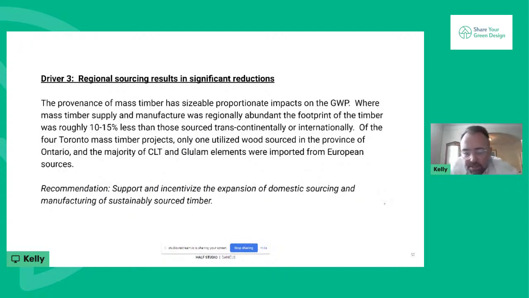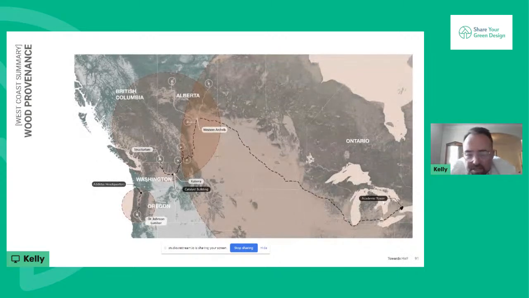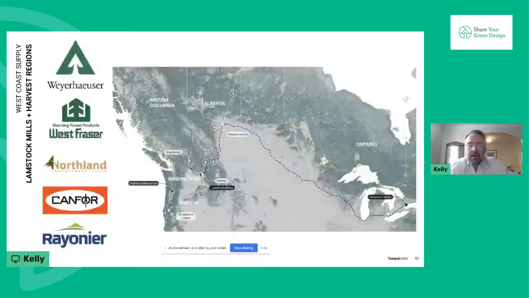A key thing, similar to the bricks I showed you, is that geography with the wood is super important. So understanding where that wood is cut and dried, just like that brick, is critical. A tree is not a tree. Some of the projects that we had here, the one from Toronto was sourced from the middle of Alberta, and the one built in Washington State had glulam beams coming from as far north as Edmonton, as compared to the project in Oregon that was completely sourced and manufactured in state.